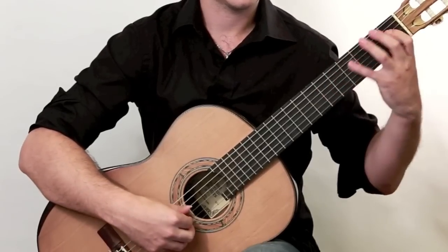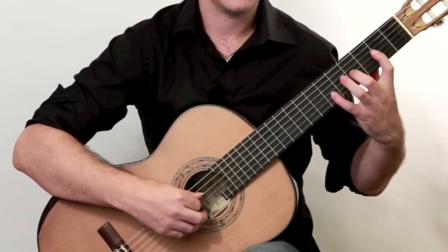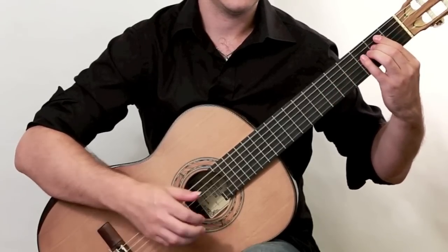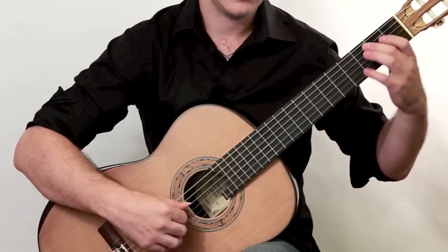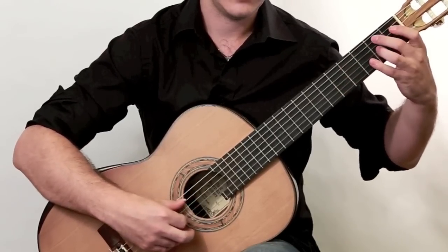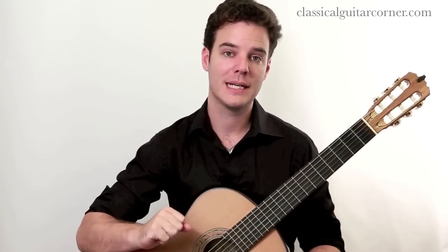The bass line is equally important to understand, so let's go through it right now. That's the 16 measures of bass line. It isn't as melodious as the melody, clearly, but it is still a line — to itself you could sing it, almost like singing a bass part in a choir. You should be able to know that whole bass line as well as the melody, and that's going to inform how you bring it out and play it in the piece.